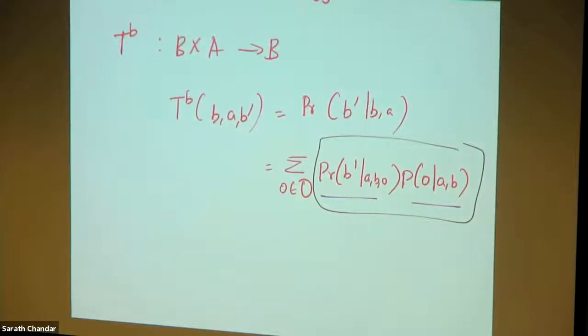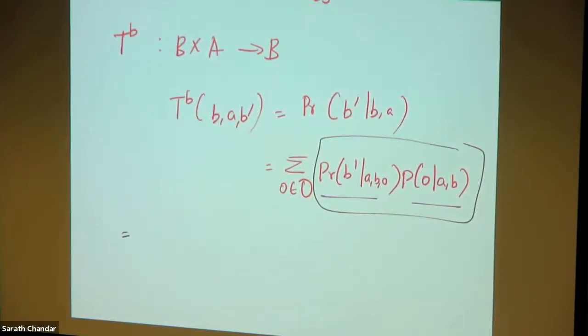Probability of transitioning from one belief state to another belief state. So that is given by the probability of B dash given my current belief B, comma A, right? Now, this can be written as the probability of seeing this observation given A, comma B, and the probability of the next belief given this observation, right? So now I can expand this further.